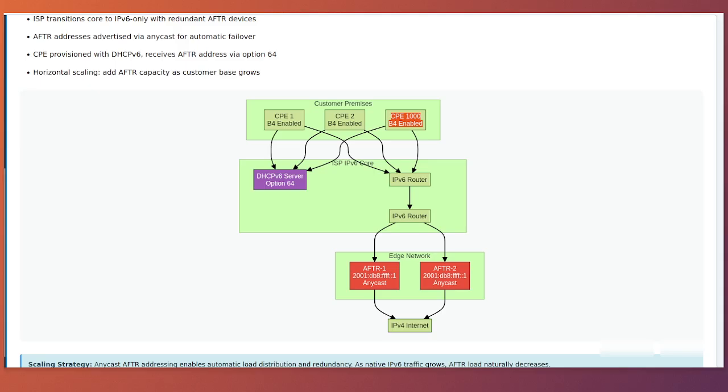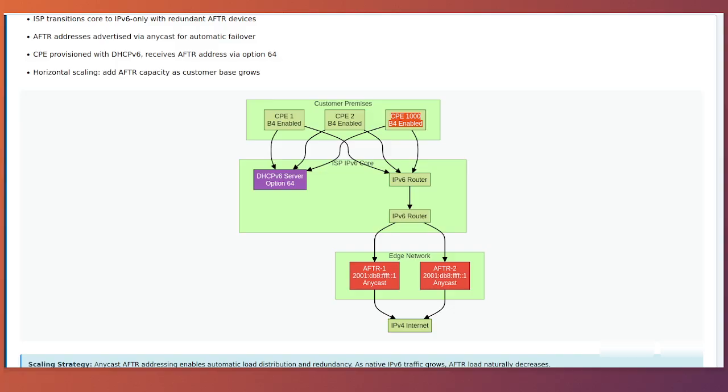The CPE configures itself as a B4 element, creating the IPv6 tunnel to the AFTR and setting up a private IPv4 network for the customer's devices. From the customer's perspective, they receive IPv4 addresses via DHCP, just like they would with any other internet service. The underlying DS-Lite mechanism is completely transparent.